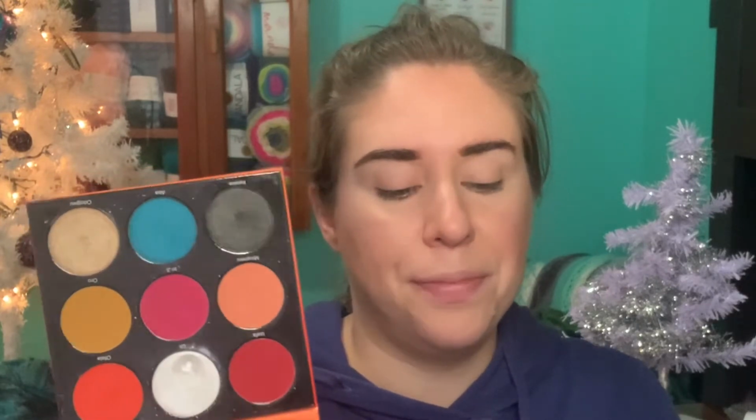Okay, we're primed up, so we're gonna use the Juvia's Place Festival today, and even though it's gonna clash a little bit with my purple sweatshirt, I've been wearing blue a lot. This red Izafa is very similar to the Luxie shade that I'm trying to hit pan in my Pan Those Eyeshadows project, and I've just been really feeling orange lately, so I think I'm just gonna go right down this row and do a simple-ish look.